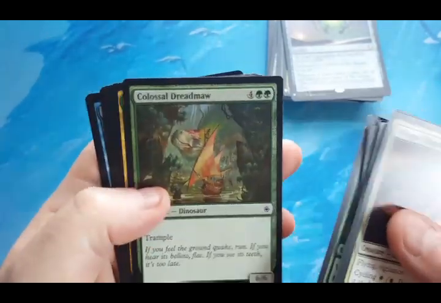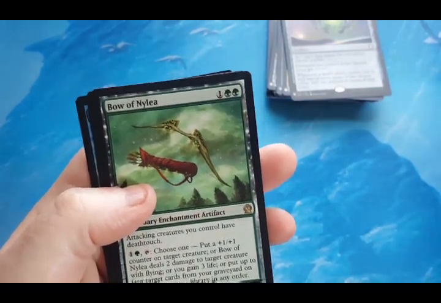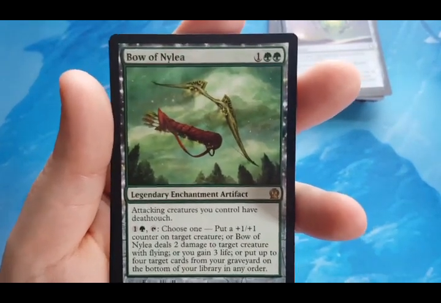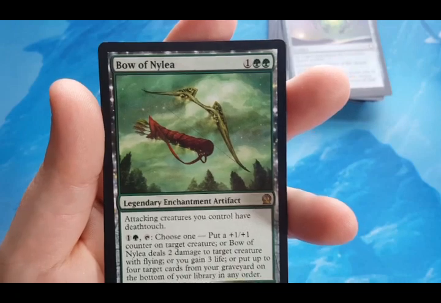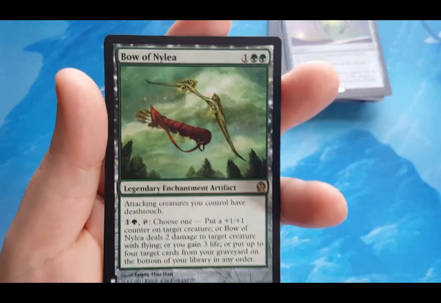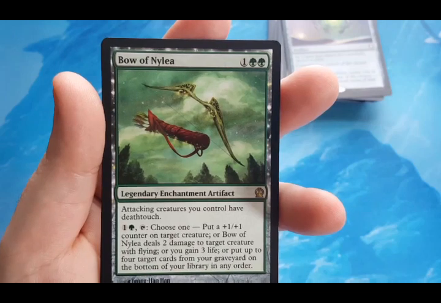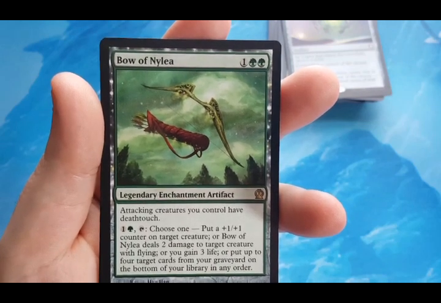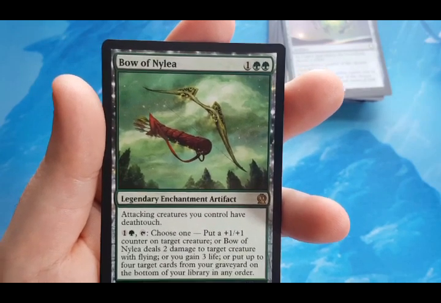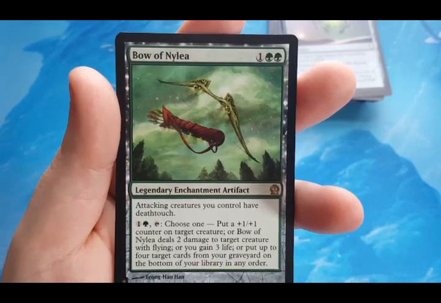I'm trying to think what would be left that I'd want that would make this box totally epic. Bow of Nylea was the rare. 3 to cast, enchantment. I'm actually glad I got this. I think I sold a couple decks with these in them, and I actually like the ability for some Commander decks. It's a legendary enchantment artifact for 3. Gives all of your creatures deathtouch, or attacking creatures, sorry. And for 2 and tap, choose one. You can put a +1/+1 counter on a creature, or Bow of Nylea deals 2 damage to target creature with flying, or you gain 3 life, or put up to 4 target cards from your graveyard on the bottom of your library in any order. So, a lot of things going on there.